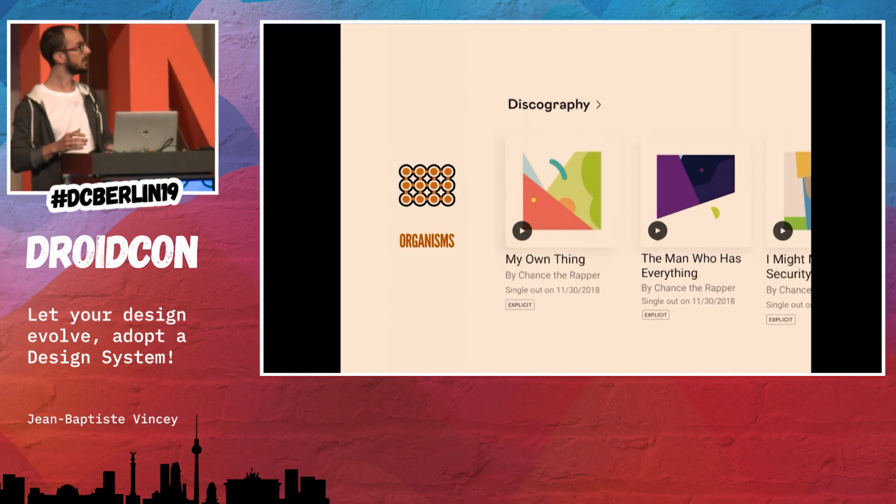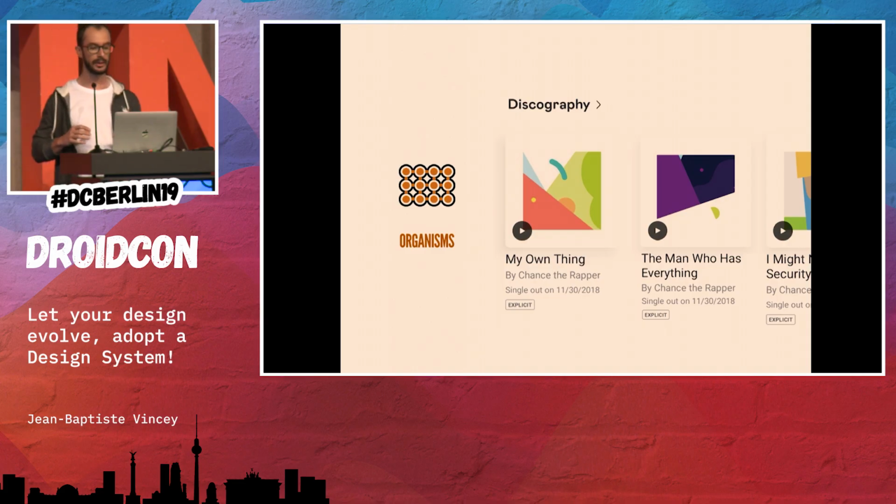Now, organisms are more complex components that are usually composed of both atoms and molecules, and they generally represent an entire section of a page. Here, for example, we have a horizontal carousel representing the discography of an artist, and as you can see, it's composed of different molecules, the album cards we saw just before.